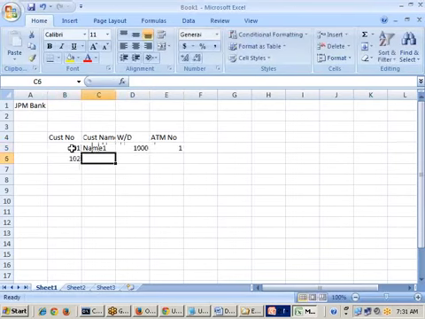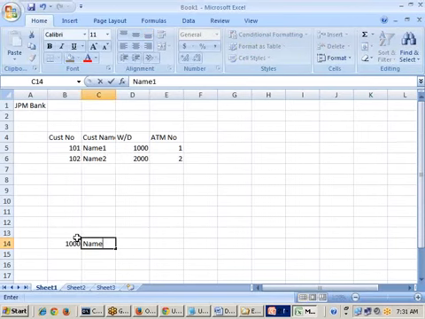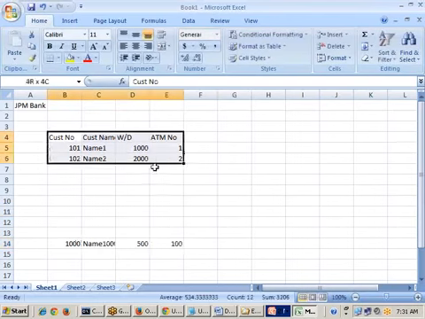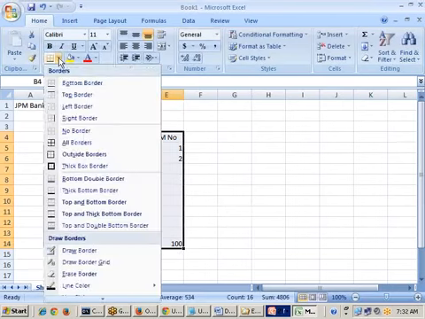And 102 is name 2, with 2000, and ATM 2. Like this, n number of records are available. Let us say this is 1000, this is name 1000, and this is 500, from ATM 100.